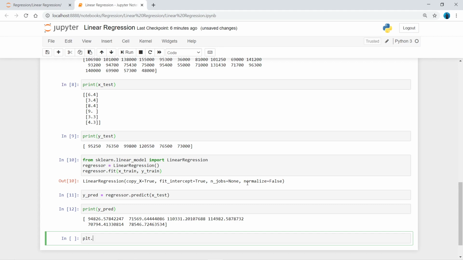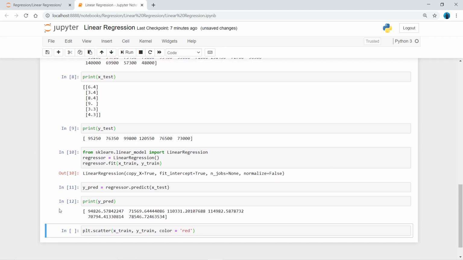Now you do not need to compare it manually, but we could visualize the data, and we will visualize the data. So plt.scatter. We want to visualize the training set first, so xtrain and ytrain, color equals red. This is going to plot your training set values.